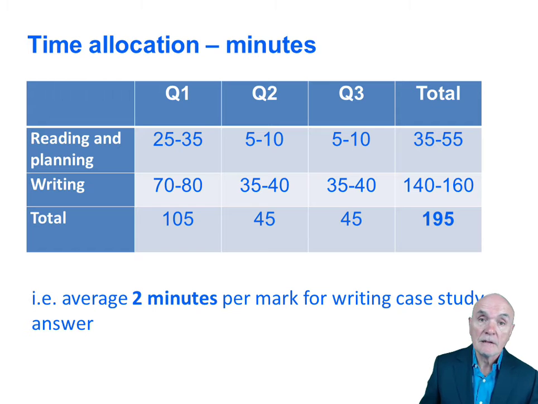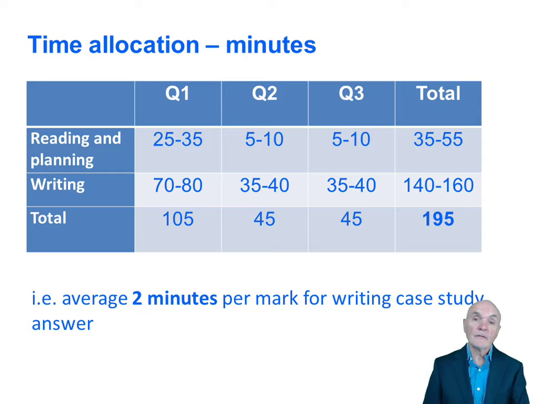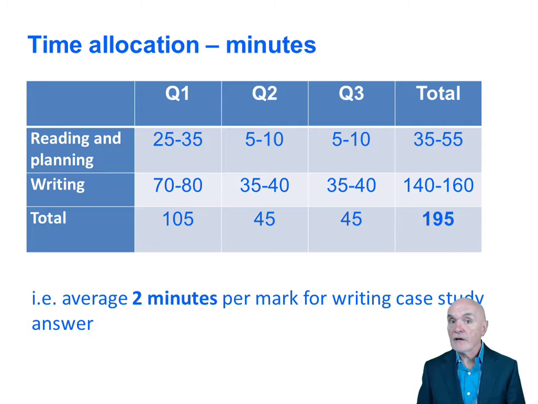Time allocation is absolutely vital in this exam. If you were, for example, to leave out one of the smaller questions, your maximum possible marks is going to be 75%. And if you're going to hit 50% of the total exam, then you have to be getting, in a way, 66, 67% of the available marks from your 75. And it's very difficult to do that. It's very unusual for people who omit questions or substantial parts of questions to pass the exam. So time allocation is vital.